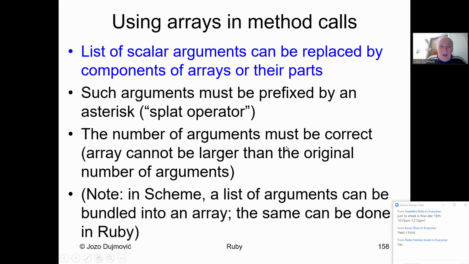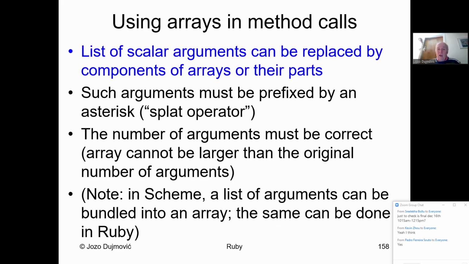Now, it is possible to use array in method calls. So a list of scalar arguments can be replaced by components of arrays and their parts. If you do that, you should use asterisk, which is called splat operator, so that you distribute components of array to arguments of the program.